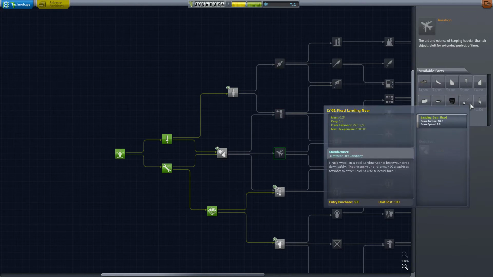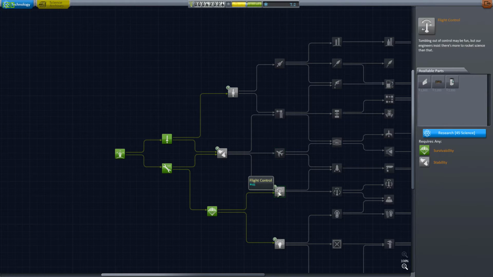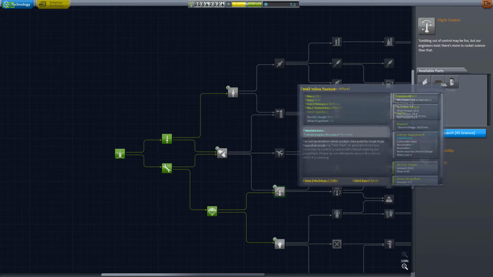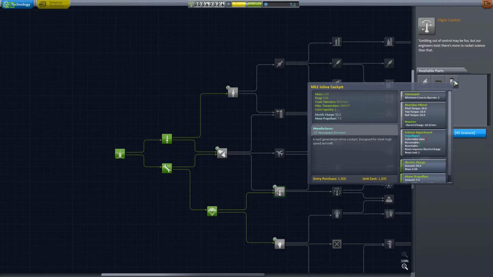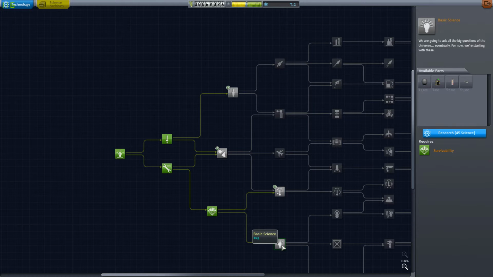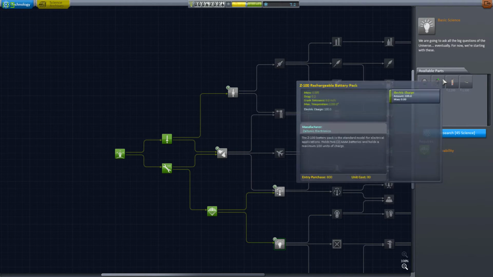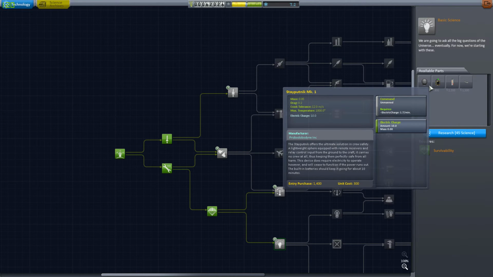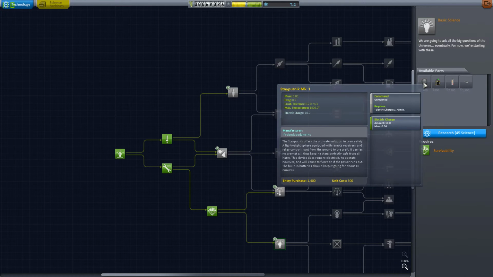Aviation. Oh, plane stuff, right. That makes sense that it's under aviation. Random winglets. What is this? Flight control. Reaction wheels. Those would be nice. Inline cockpit. Basic science. Battery packs and stuff. And probes so we can not kill all of our Kerbals. Which would be great.